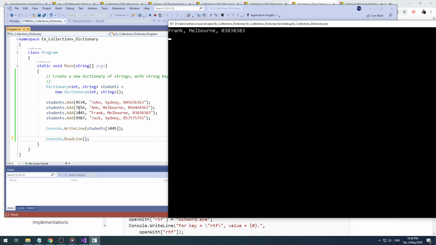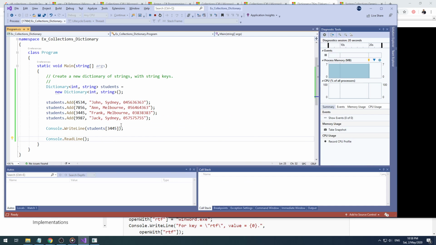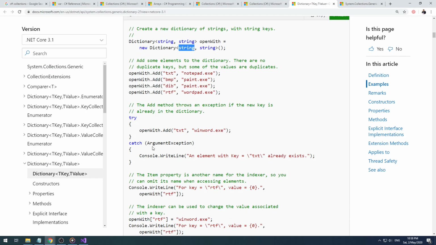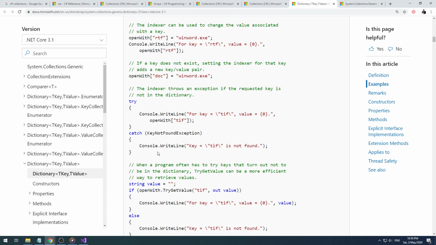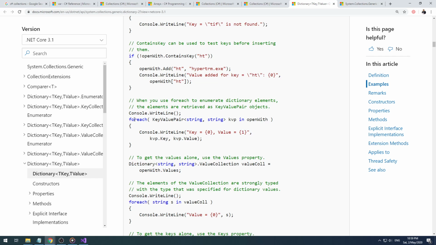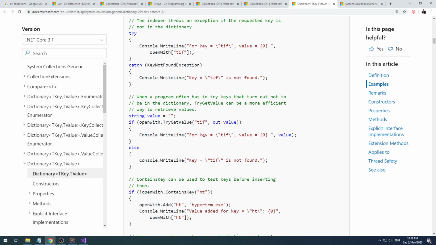So student 3445 is Frank. So it works, right? That's the beauty of it. So I can access my dictionary items. I can traverse a dictionary, so I can do many things. I can get the key value pairs, for example.